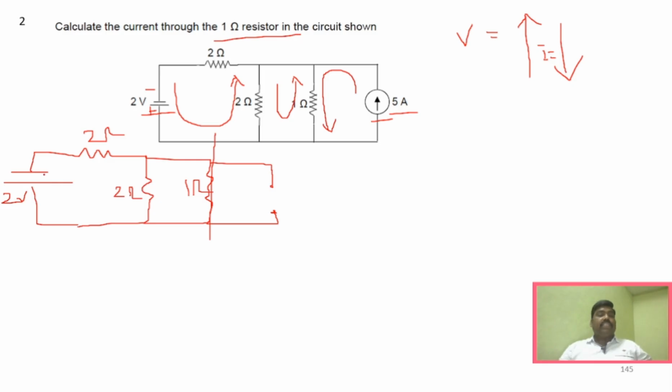How can we simplify the circuit? We need to find the current across this particular resistor, right? For that we need to find the overall current. So for that, what I can do here is, these two are in series and these two are in parallel connection, right? So if it is a parallel connection, what we will do, right? It will be 2 into 1 divided by 2 plus 1, right? Parallel connection. We consider this as R equivalent, right? For simplifying these two resistors, this resistor and this resistor. So it will be a parallel connection, so it will be 2 by 3. So if it is 2 by 3, what is the value you will get?